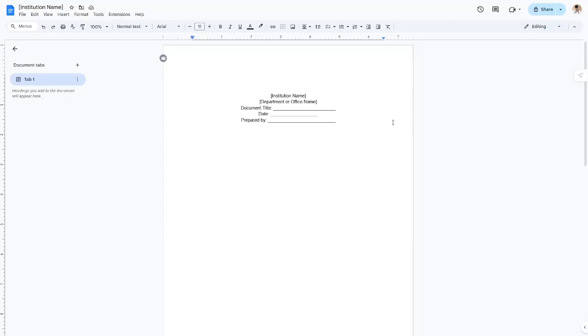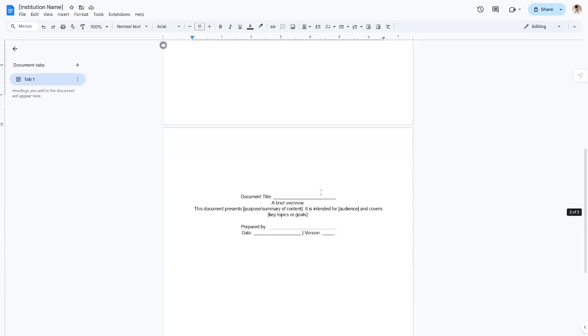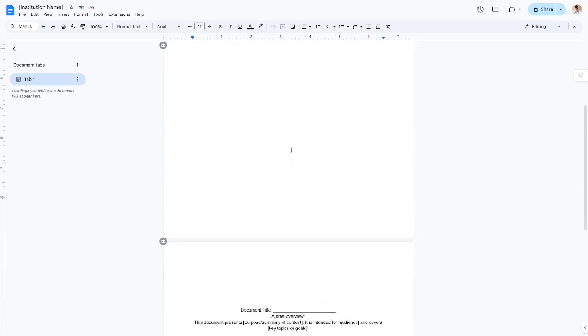In today's video, I'm going to teach you how to create different headers on different pages in Google Docs, which is a handy tool when you want to differentiate sections of your document. Let's dive right in. First, let's assume you've got your two different headers ready. This is the foundation, and having this up front will save you time as we move forward.